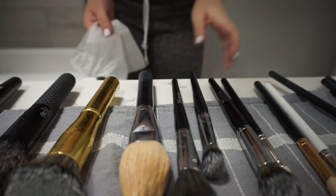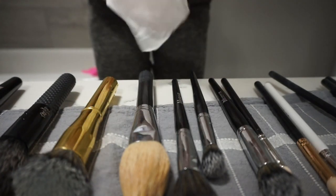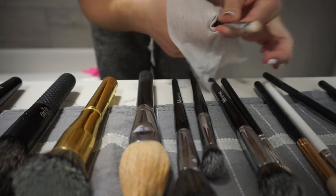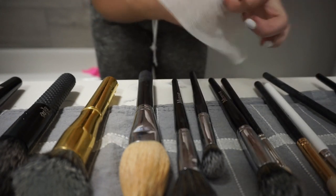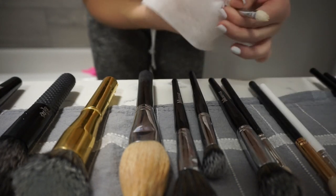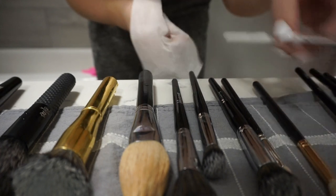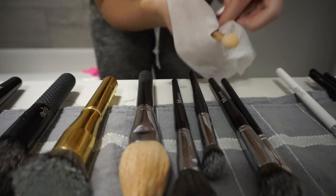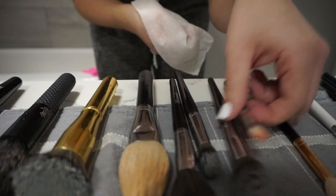Okay, so when they're clean and resting on my towel, I always like to take a Lysol wipe and wipe down the wand, because your hands are so dirty and you're touching a bunch of makeup and then you're touching your brushes. It's good to keep those clean, because then after you touch your brushes, you touch your face thinking that your face is clean. I mean, your hands are clean, but they're not, so I like to do this and wipe them down.